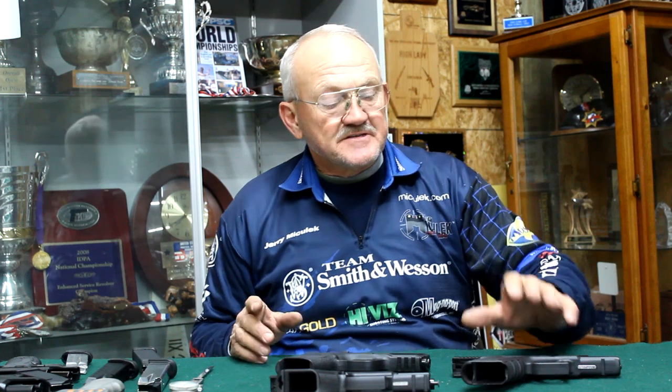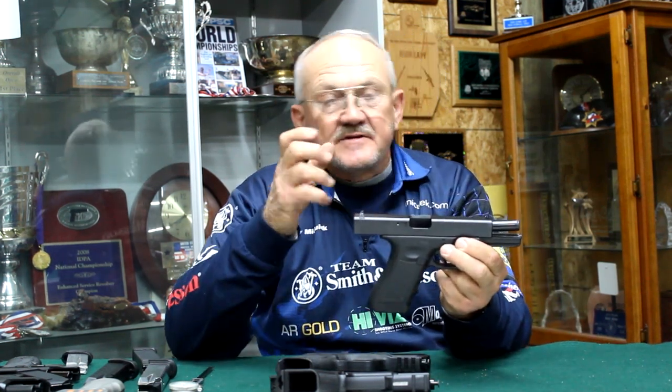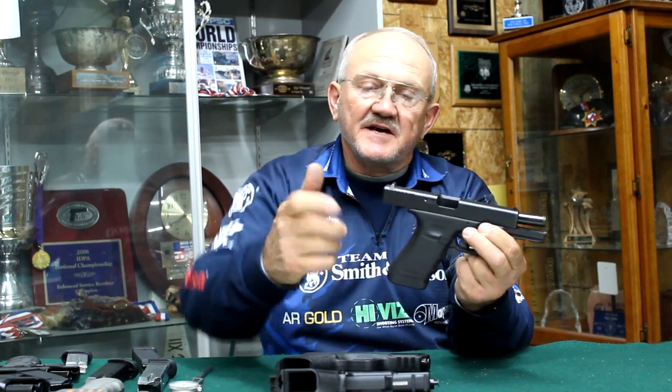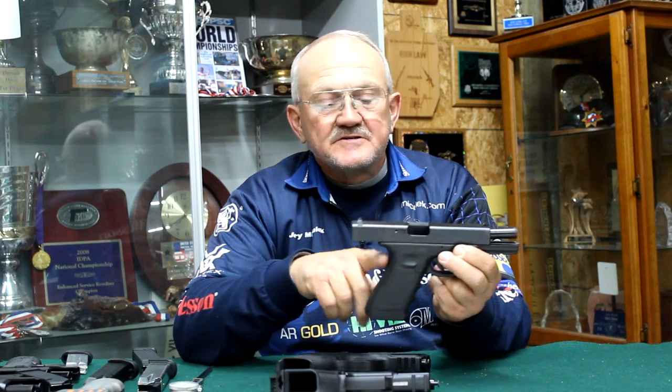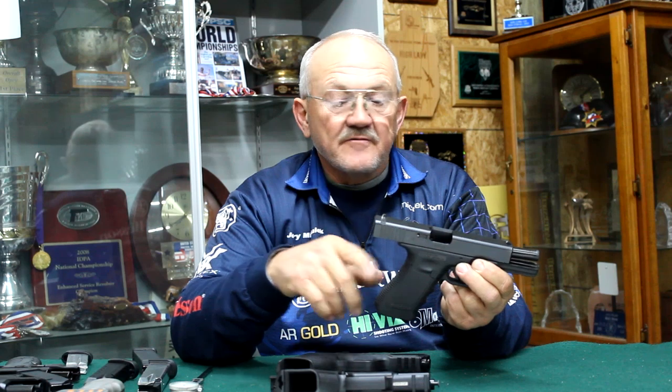The one main difference on the Glock, guys, is the grip angle itself. The Glock angle is a little bit more, and what that means to a guy, especially who's accustomed to 1911 products, is that you have to break your wrist over center more. So your muscle memory on how to shoot a Glock is kind of a learning curve.